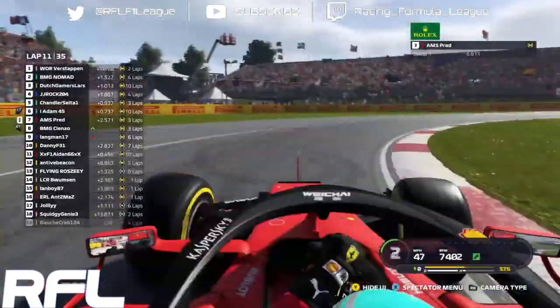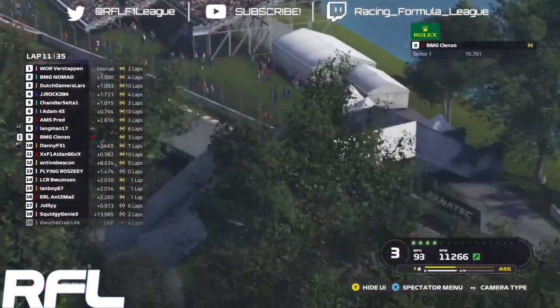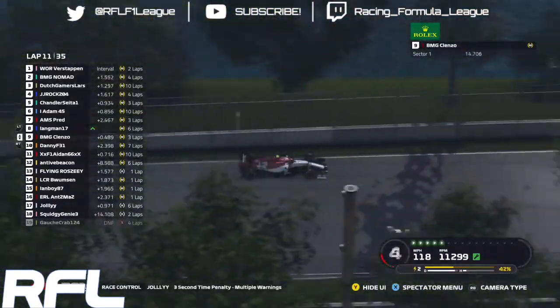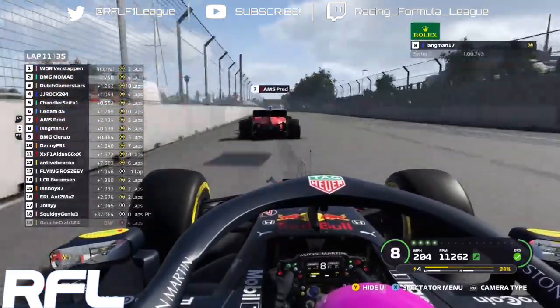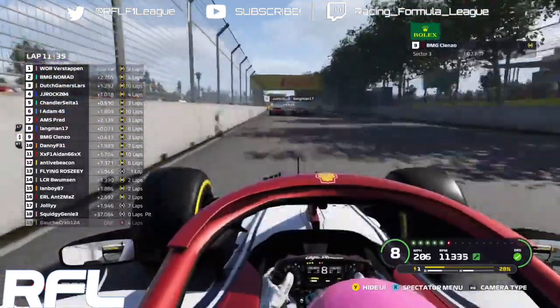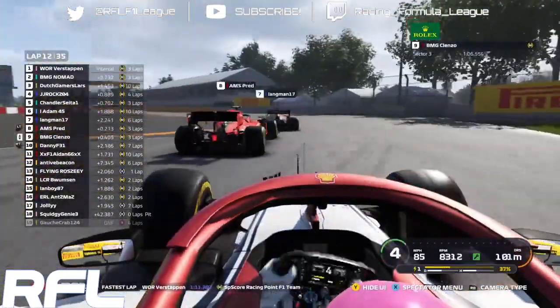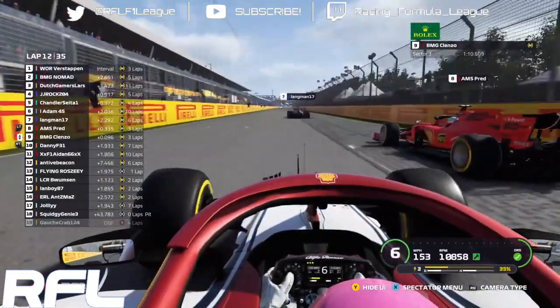And so he could well expect, Pred and Langman as well, and Clenzo there side by side. Clenzo's in the wall there, made a bit of contact there again with Langman. Hopefully there's no damage there. Pretty much the prime opportunity now to get past Pred. He's catching, he's got DRS, Pred has no response, and Clenzo's got the perfect view of this. Langman to the inside, but he's still going to have to fight for it in the corner, but he gets the position done on the exit of the chicane.